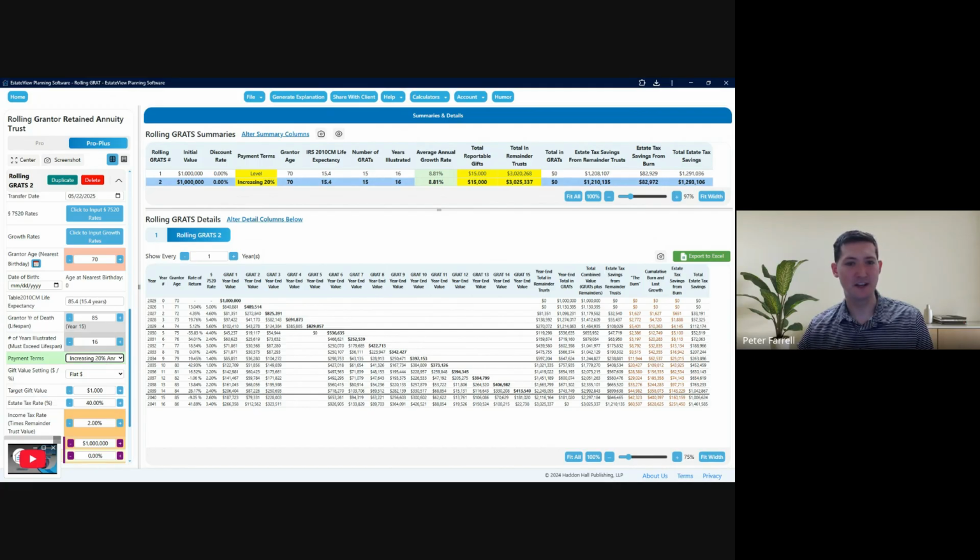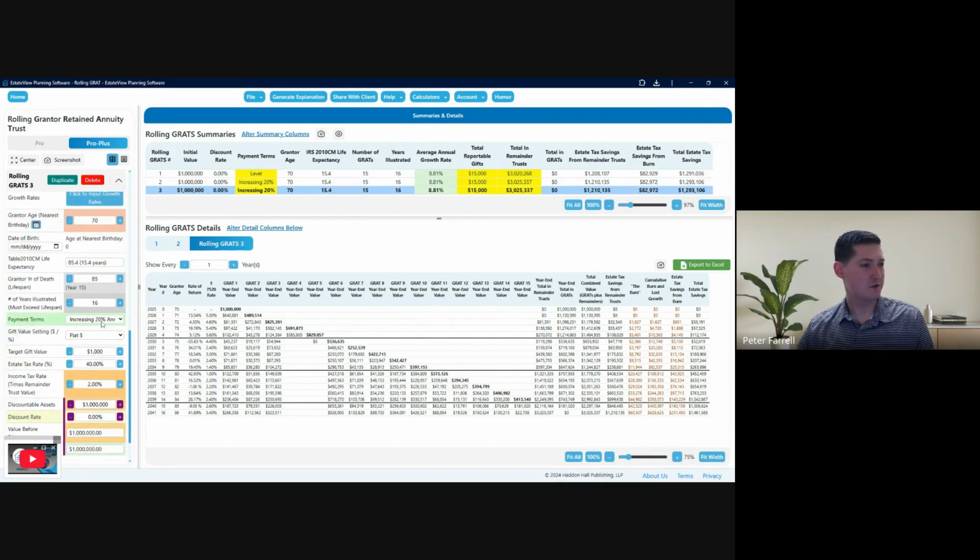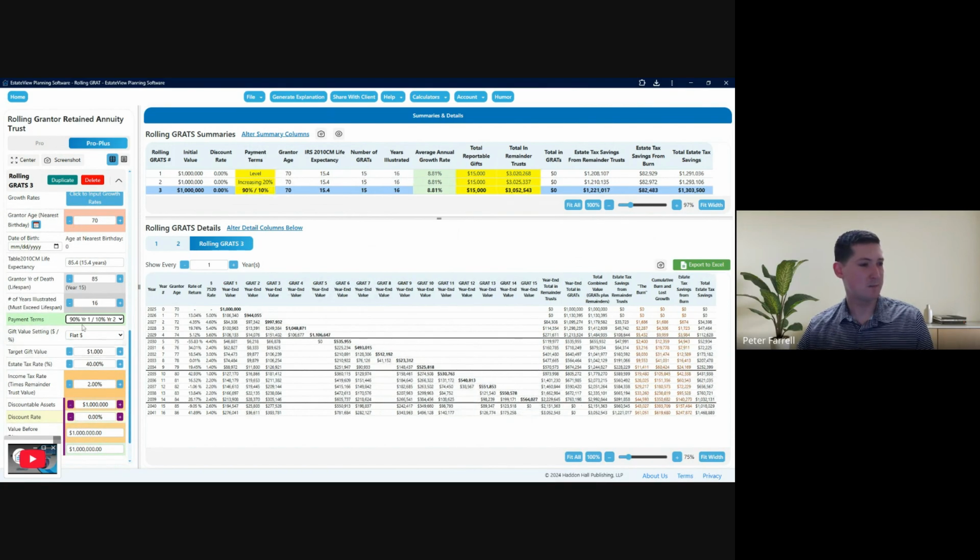And we see that there is a little bit of a difference in the estate tax savings. I'll duplicate this again, and we see that there's a third GRAT. And this one we do 90% payment in year 1, 10% payment in year 2. And we see that there is a little bit of additional estate tax savings as a result of that.